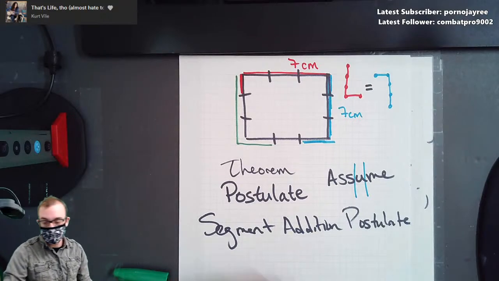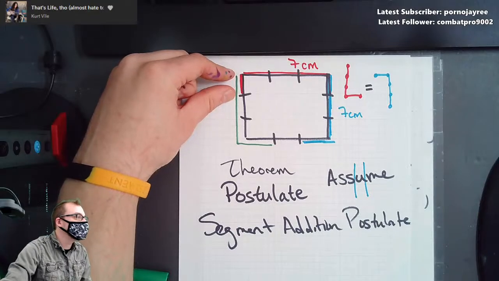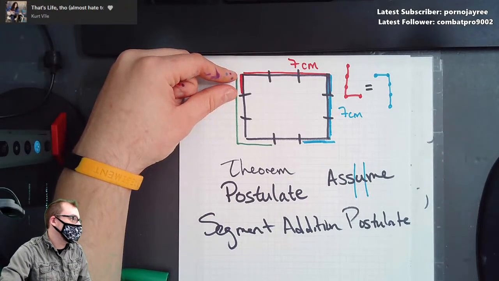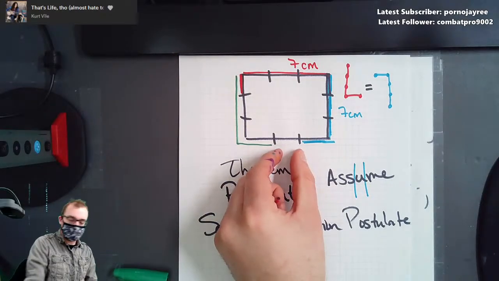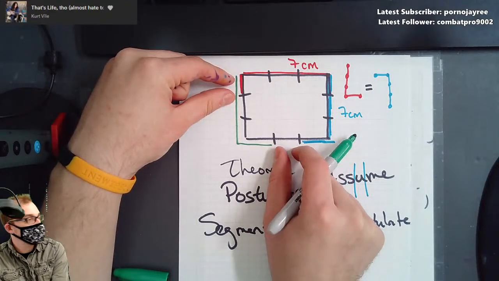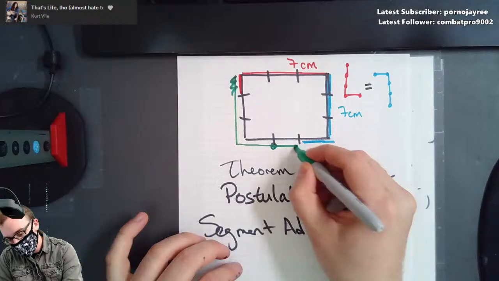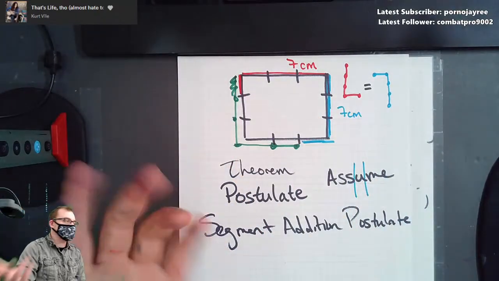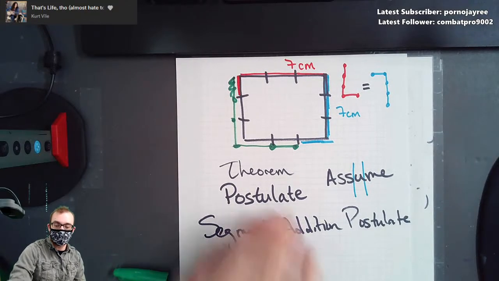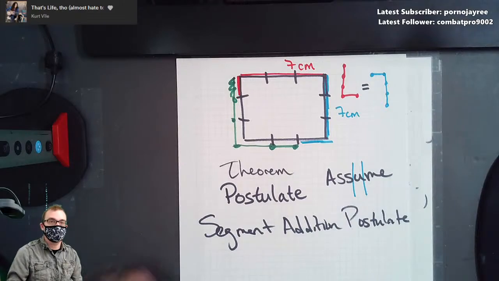I'm going to say that again. We have an overlap here, so we have to subtract that, right? We don't want to count it twice. We already counted it in the red. But then we didn't count this guy. Notice how this and this have to be the same. So if we're subtracting that piece and then moving it over here, why not just count it? The segment addition postulate says that you can take 4 segments and arrange them however you want, even if they're not L's, and they'll still be the same length, right?